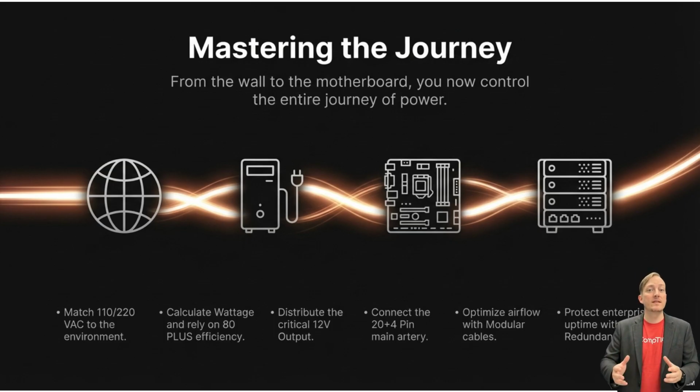From the wall to the motherboard, you now control the entire journey of power. You know to match the 110-220 VAC to the environment. You calculate wattage and rely on 80 plus efficiency. You distribute that critical 12V output. You connect the 20 plus 4 pin main artery, you optimize airflow with modular cables, and you protect enterprise uptime with redundancy.